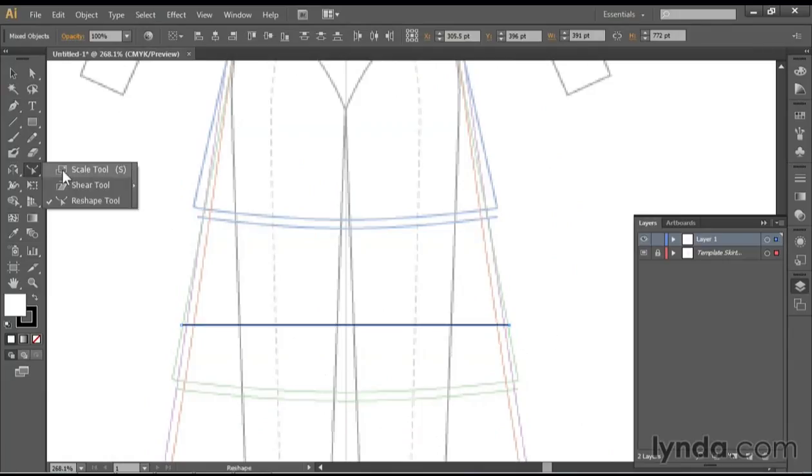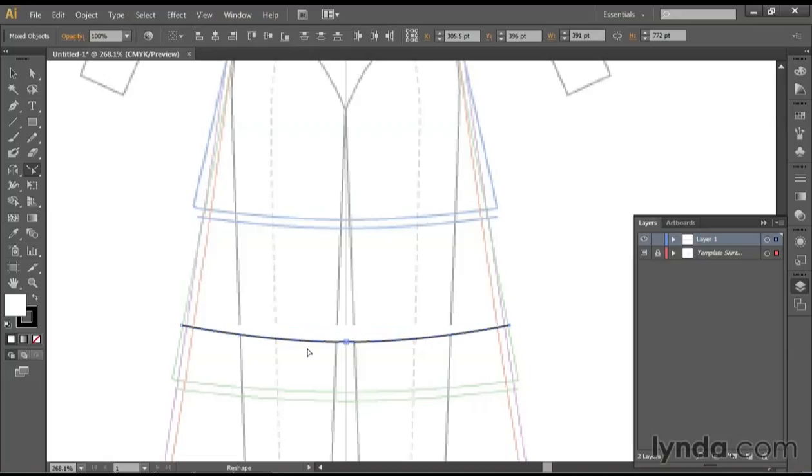Now I'd like to show you a new tool that we haven't used yet. Underneath this tool right here, which is called the Scale tool, you are going to click and hold and grab the Reshape tool. The Reshape tool is kind of cool. It sort of is the equivalent of adding a point, arrowing it down, and converting it all in one. So we're going to click right on the center line and drag down to create a nice soft curve, which is going to be the sweep of the skirt.